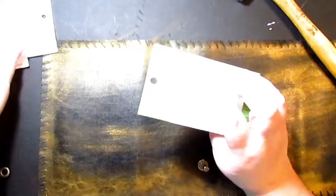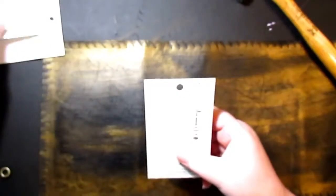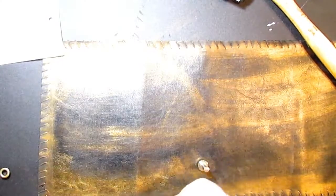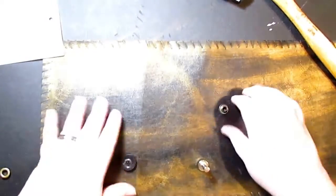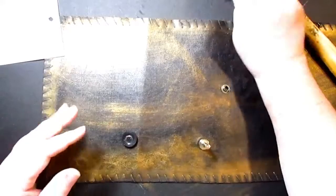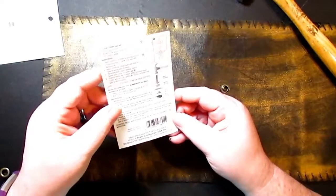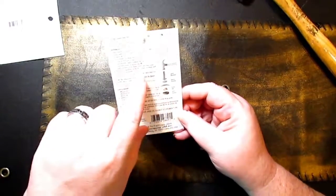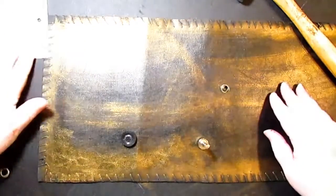And when you buy these at Walmart, it shows you how to use them and all that stuff. And I know these are going to be on the front. Whoops, I'm probably not even in the camera like I thought I was. I may have showed you this, but I think I was off camera. It shows you how to use the grommet, the eyelet tool and everything.